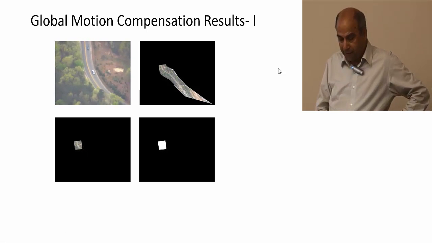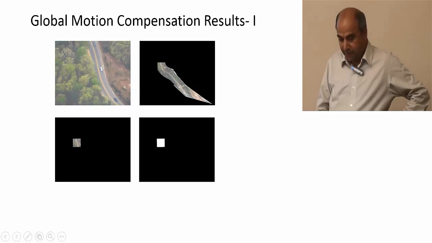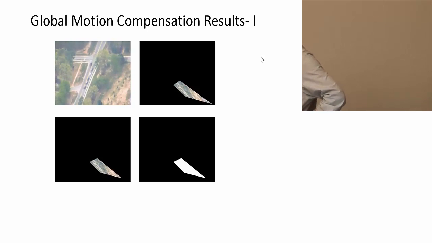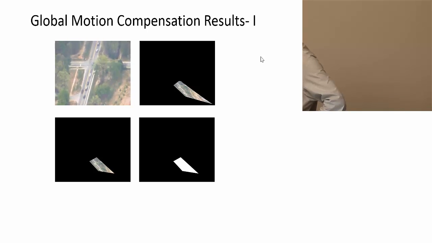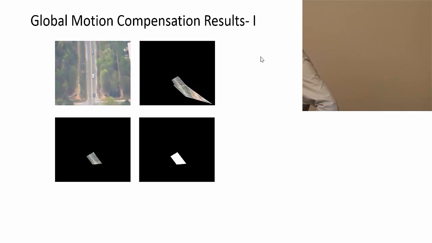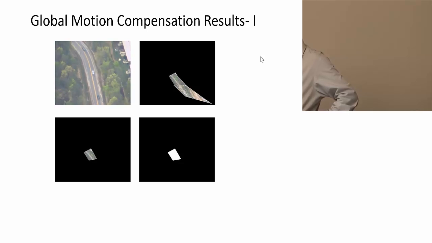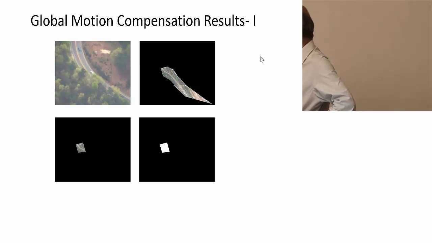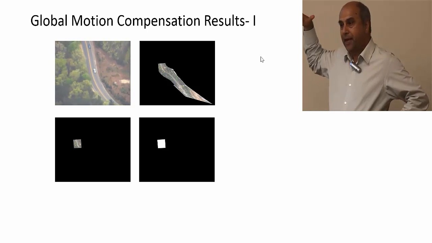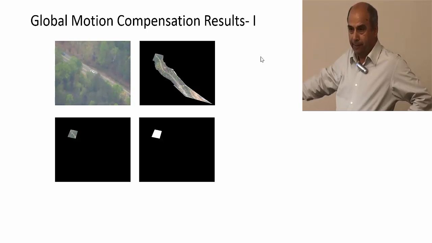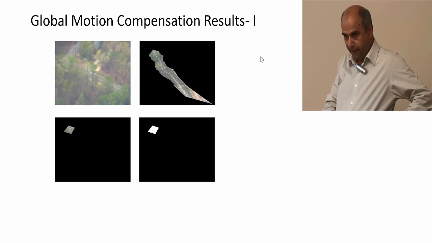The way it works is that we take the first image and find the transformation between the first and second. Let me play this again. You will see that the image on the bottom left is the transformed version of the original image, so these images are being stacked together, making a mosaic. That transformation we are going to estimate, and it's an affine transformation between these two images. We're going to talk about how to estimate that. In this case, affine transformation is okay because it's orthographic projection. It's very far from the scene, and we don't have to worry about the depth and so on.